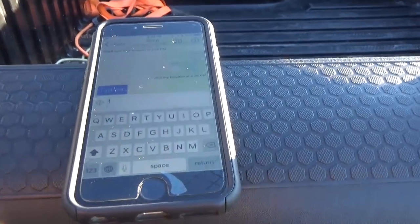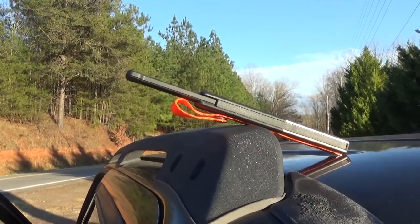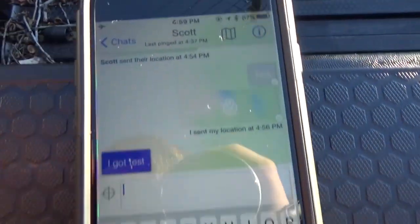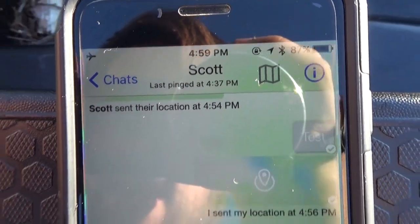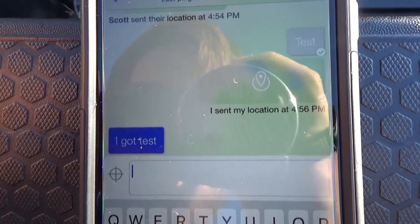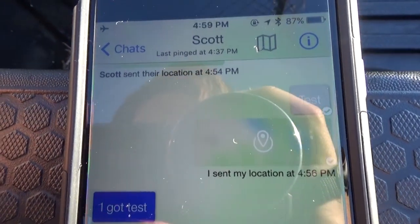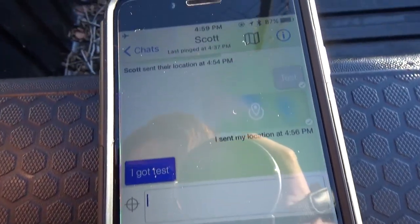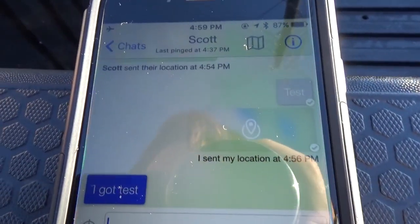Alright, we're doing a quick little test of the goTenna. As you can see I've got my goTenna here on the car, just kind of propped up. We're on the app, which is connected via Bluetooth. I'm talking to Scott and as you can see I've sent him a few tests — we're about 0.8 miles away from each other. I sent my location and it works pretty good. We're on Bluetooth and airplane mode, so there's no outside communication whatsoever, just the goTenna.